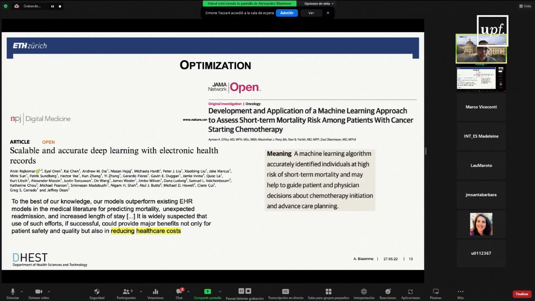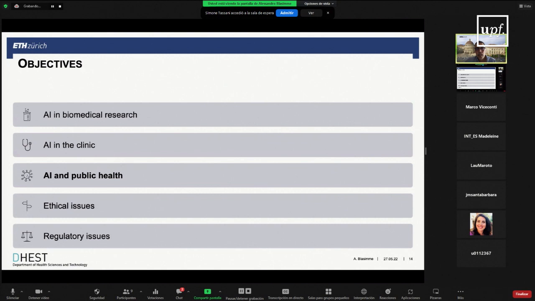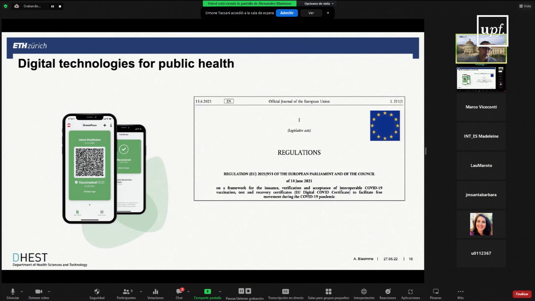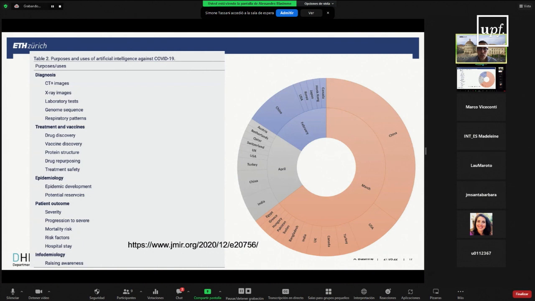In the wake of the COVID-19 pandemic, we've seen a lot of discussion about the use of digital tools in public health. Definitely, digital contact tracing apps have been the most prominent of these technologies. Most of us have downloaded one or the other version of these apps. And the same is true of digital vaccine certification apps. And in Europe, we had a pan-European initiative about that. But actually, less attention has been paid to the explosion of research for the use of artificial intelligence in the context of COVID-19.